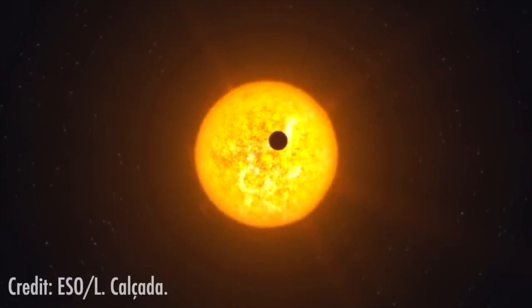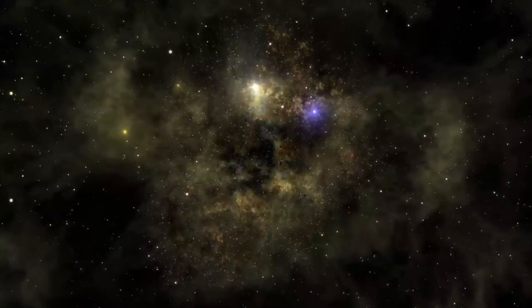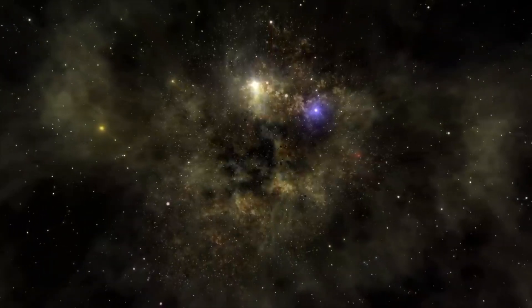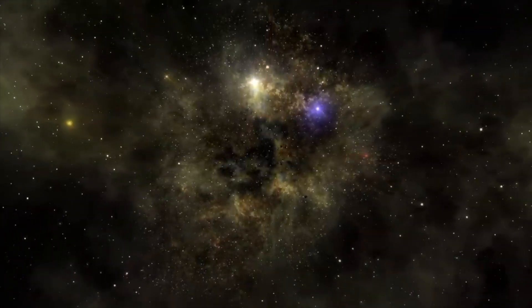Now, are these disks in general going to be different for different star types? Meaning if you see an accreting, very young accreting star like the Sun versus a B-type giant star, is it going to be a different sort of thing? And do you expect differences, different accretion disks for different stars?